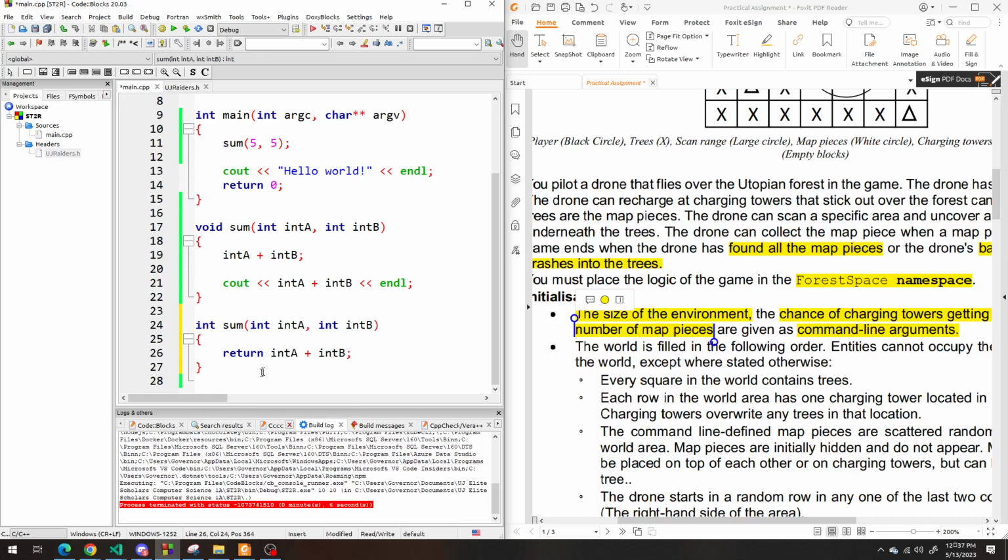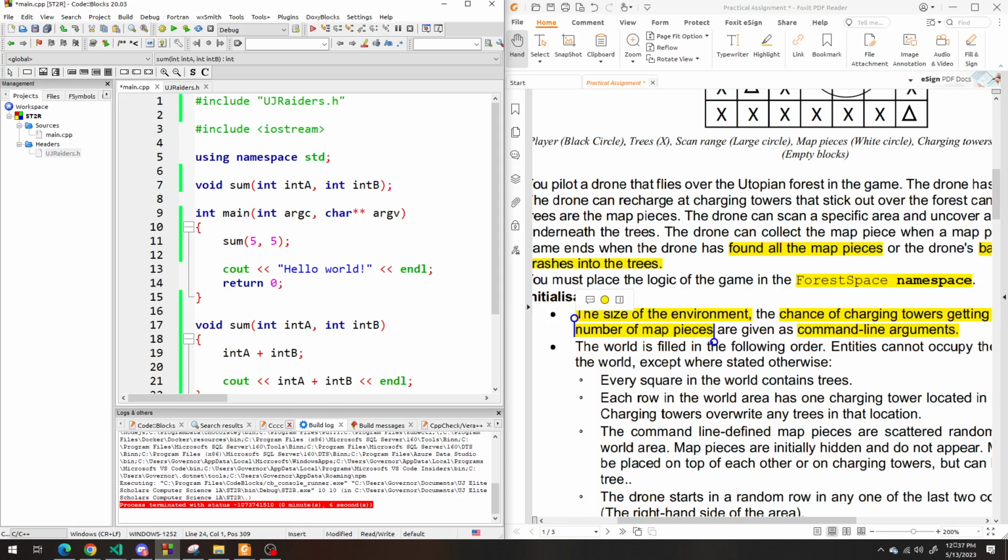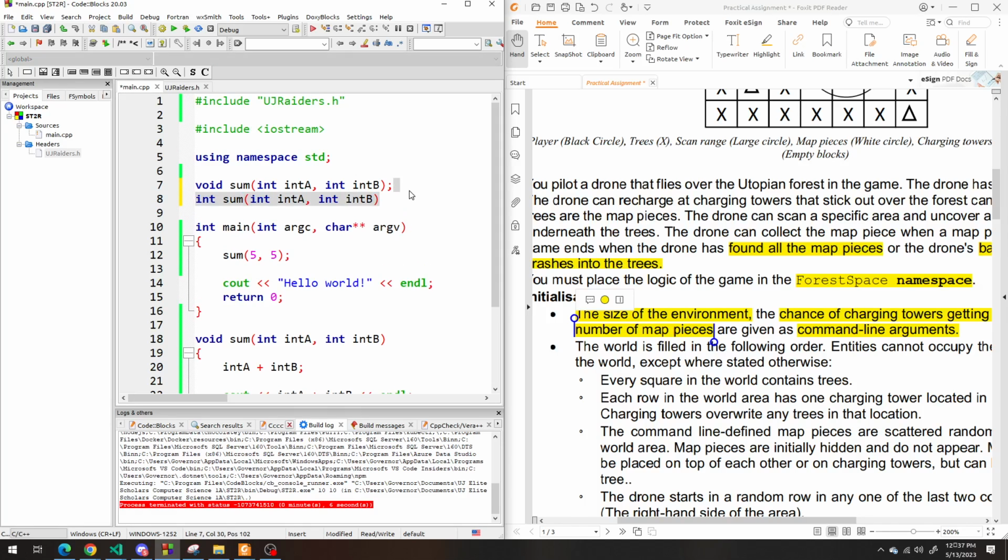This one has a return type. It gives us back something. This one just runs and nothing happens. It's just going to cout, and as soon as it's done running, that's it. The difference between these two functions is that this one, when it runs, is going to return us a value.